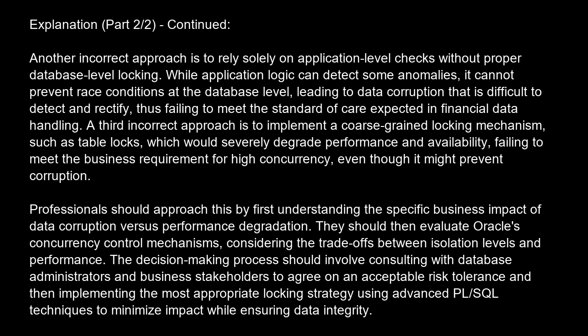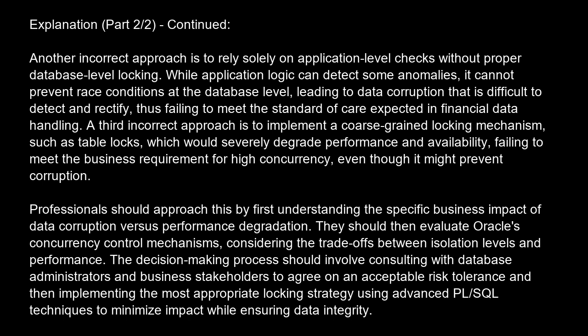While application logic can detect some anomalies, it cannot prevent race conditions at the database level, leading to data corruption that is difficult to detect and rectify, thus failing to meet the standard of care expected in financial data handling. A third incorrect approach is to implement a coarse-grained locking mechanism, such as table locks, which would severely degrade performance and availability, failing to meet the business requirement for high concurrency, even though it might prevent corruption.